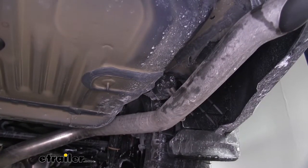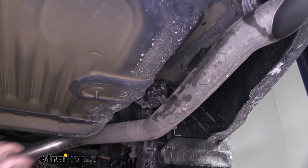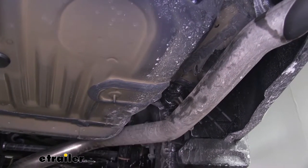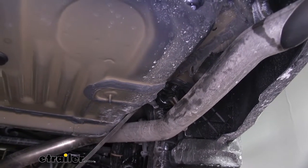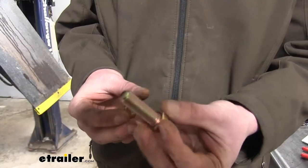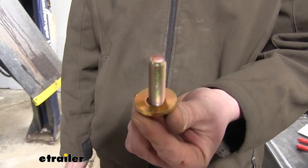To give us more room getting our hitch into position, we're going to take the rubber isolator loose on the passenger side. We're going to spray that down with some lubricant to make it easier to push off, and then use a pry bar to push off that rubber isolator. We can now prepare all of our hardware — take each bolt and place a conical tooth washer on it with the teeth facing away from the head of the bolt. You'll have six of these when you're done.